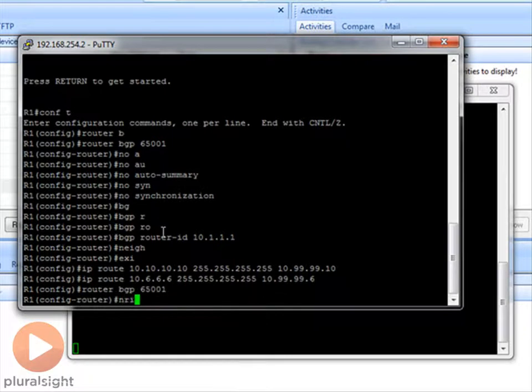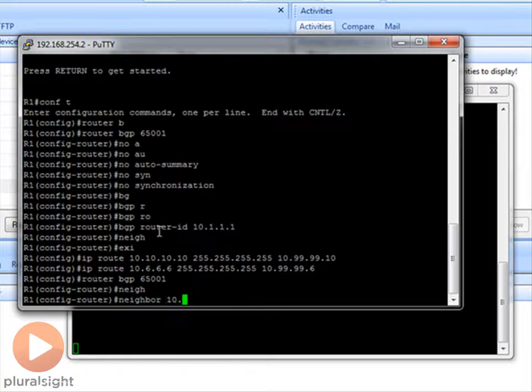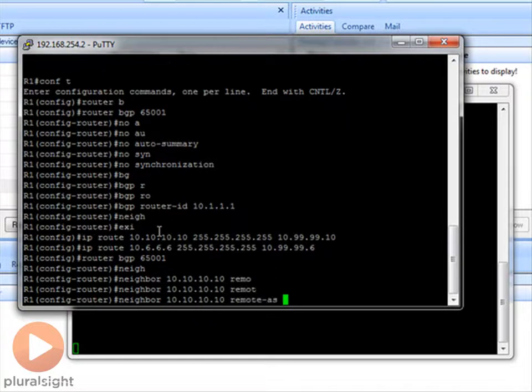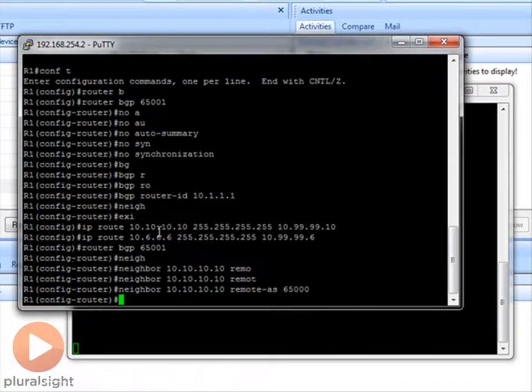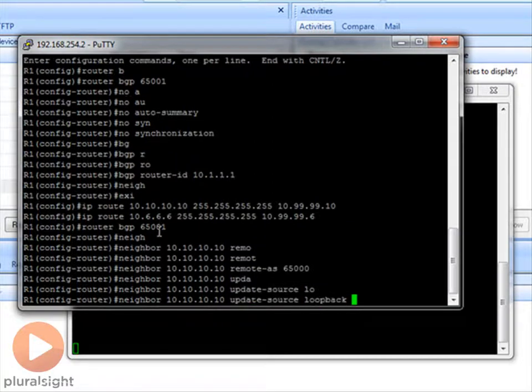Now we can do neighbor, provided we spell it correctly. 10. We'll do the internet router first. 10.10.10 remote AS 65000. We'll then want to actually set our update source, loopback 0.